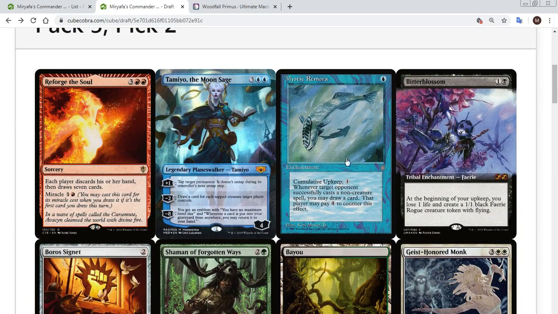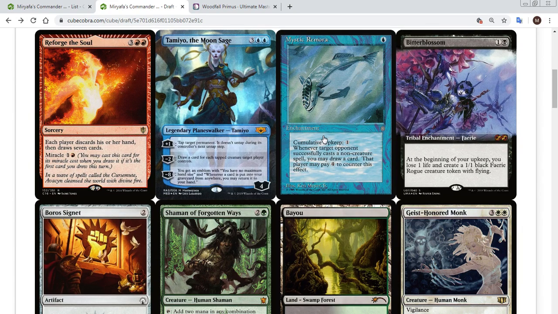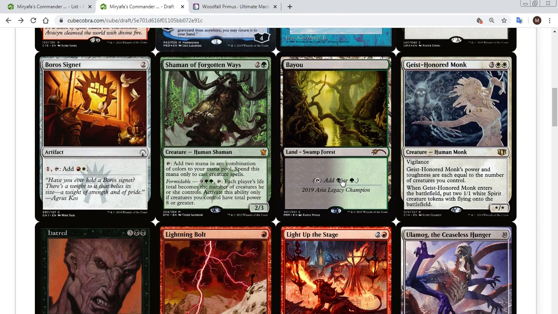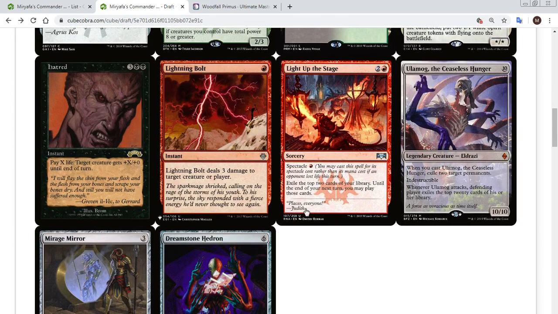Alright, what do we got? I love a Mystic Murmora. I will put this in every deck that I can. I might want Bayou for the fixing more than that. Hatred, I'll just point out, is in here primarily because a few people really like it. And it's good for black aggro.